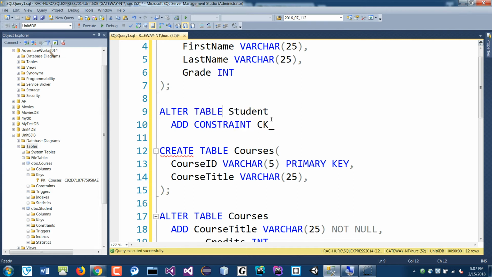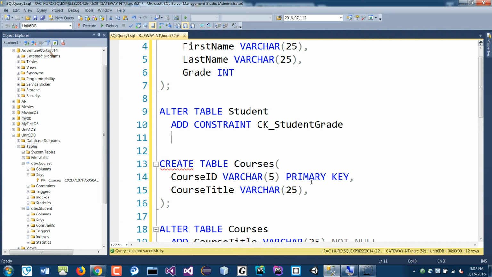So CK is going to be student and then grade. And we want to say check, and here is the condition. The condition is similar to how you do the where clause, right? Where a name is something greater than or something, or is it within a certain range?